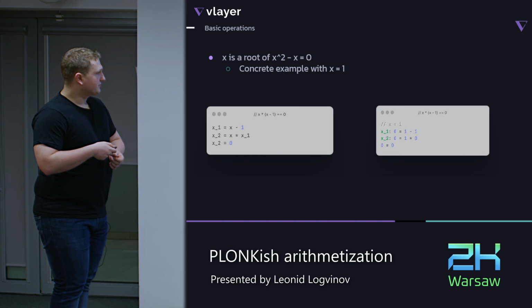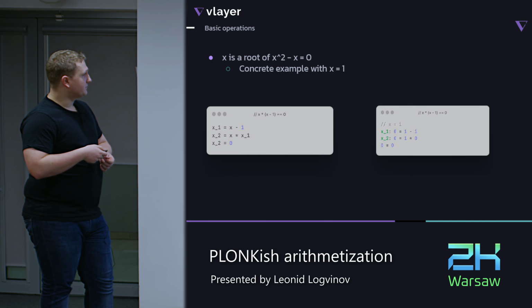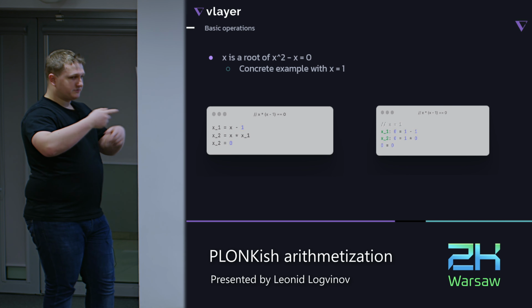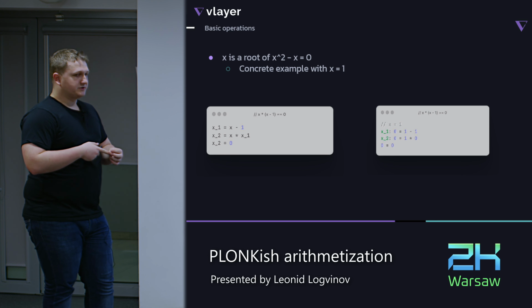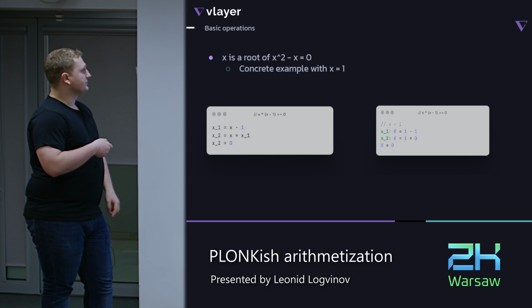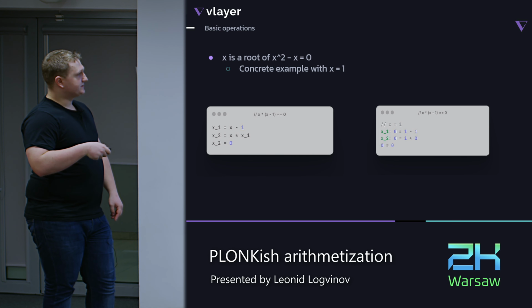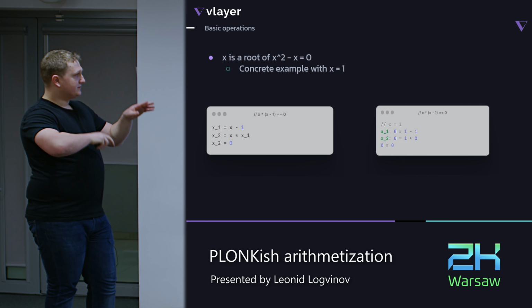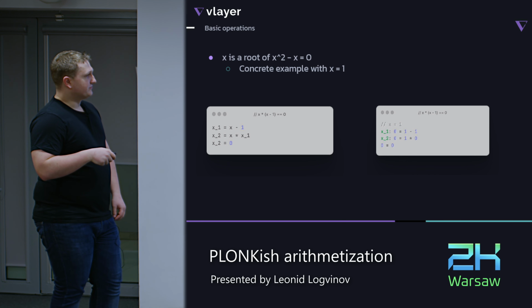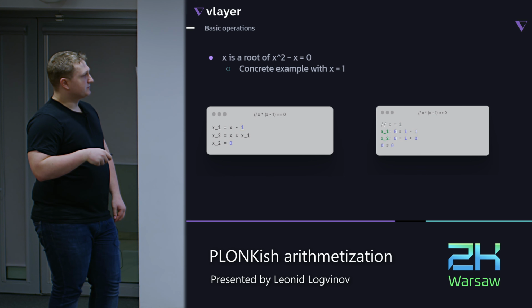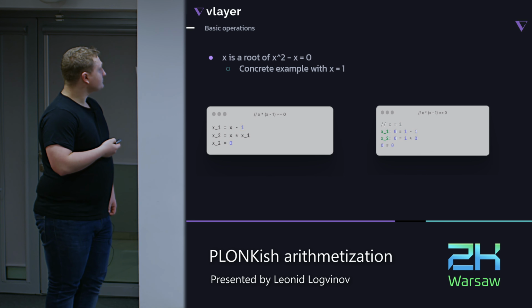And this is the same with the concrete values, x substituted for 1. I do this because later I will show, for real programs and real input values and a real compiler, also gates in this format and gates in this format, so we see the values as they flow through the circuit. So we first do 1 minus 1, which is 0, then we multiply 1, which is x, by 0, which is the result of that, and then we check that our result is 0, so that's correct.